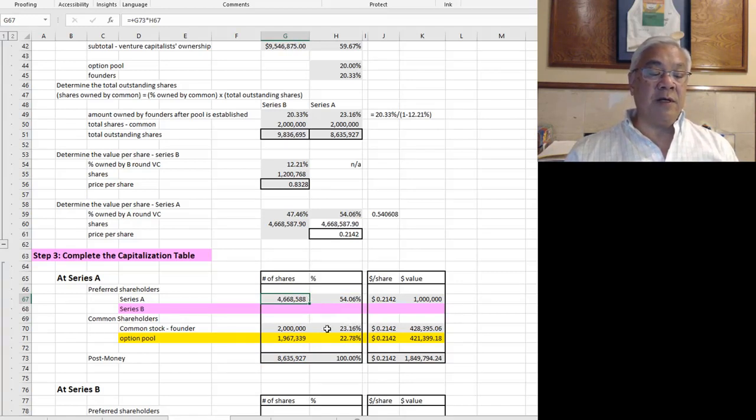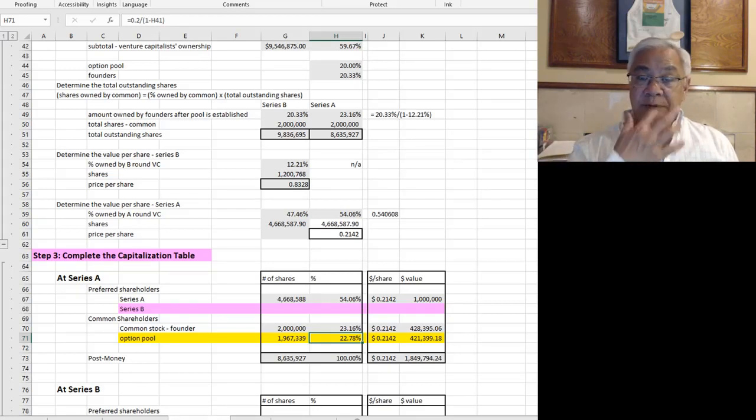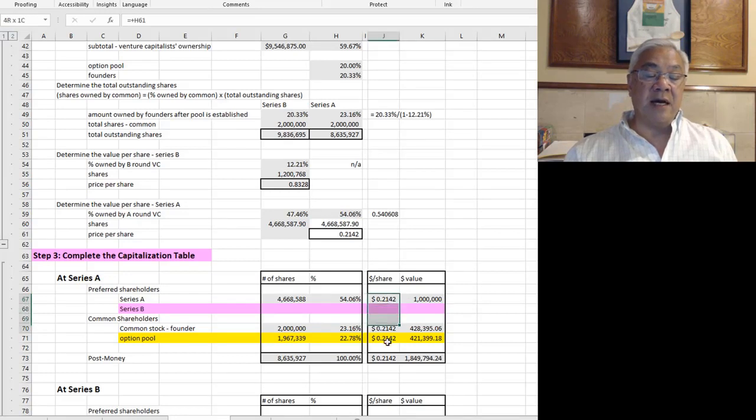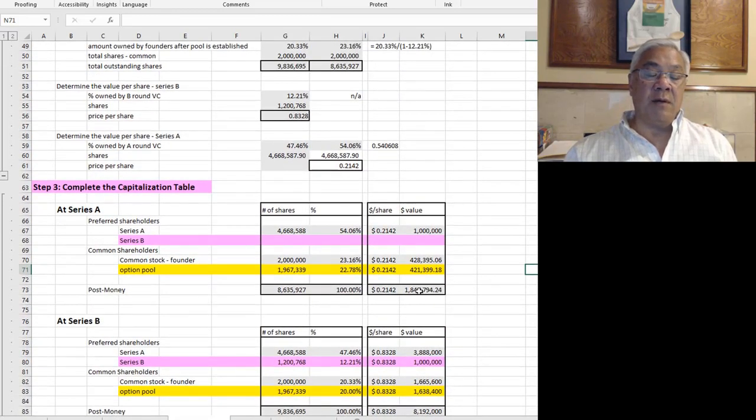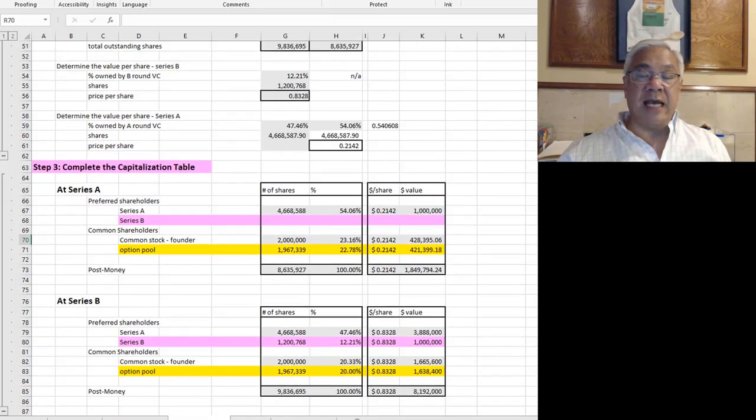The common stock, we know this 2 million, that's been the same all the way through. And then the option pool, notice, is bigger than 20%. Why? Because in the Series B, we're going to dilute that down to 20%. So we have to have it a little bit higher than 20% during Series A, so that as it goes to Series B, it drops down to 20%. All right, so the dollars per share, we set the price here based on the financing of the VC for Series A at 21 cents. So the entire set of shares are at that price. And so this set the post-money valuation of the company at 1.849 million. And notice this is lower. It's lower because we're going to need more money coming from the Series B later on. All right, so that's the Series A. And it'll probably make more sense when we unroll Series B.